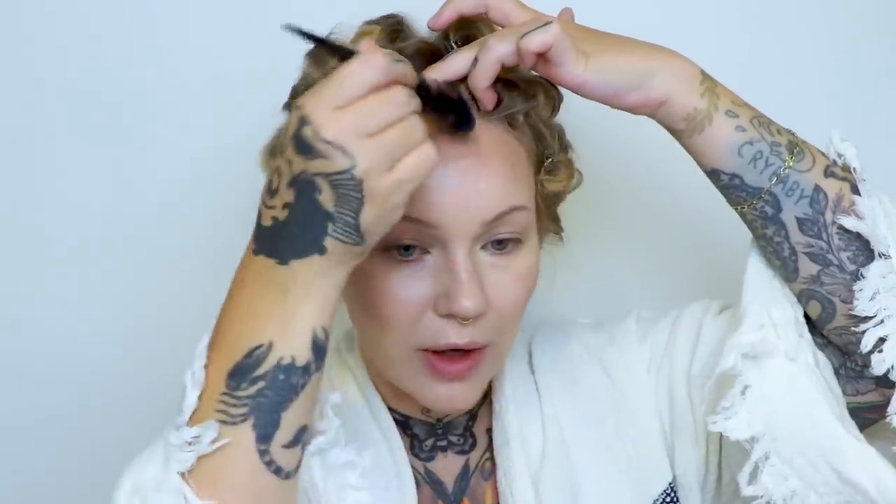This is the ELF Halo Glow Contour in the lightest shade. I did use this once, but it was in a video where I wasn't talking, so I couldn't share my thoughts. I think this color is pretty much perfect — it is very cool-toned, nice and light, and it really looks like a shadow. I saw a few people say they found it hard to blend, but I don't find that at all — it blends really nicely. It's definitely a better price than the contour stick I've been using, and you don't need very much product. The applicator is nice and small, and you can get pretty precise with it. I really don't have anything bad to say about this product.